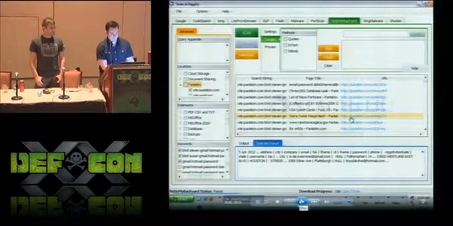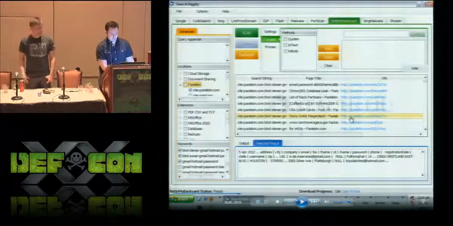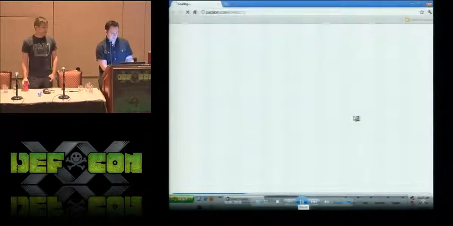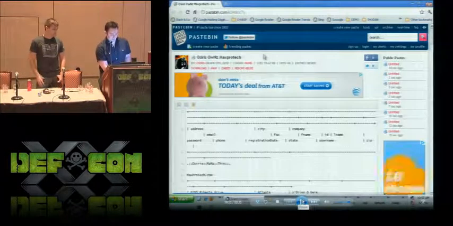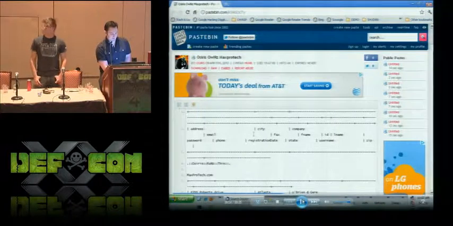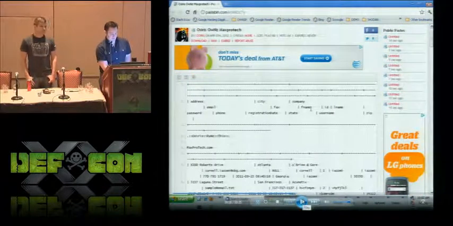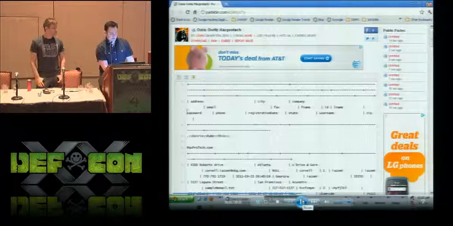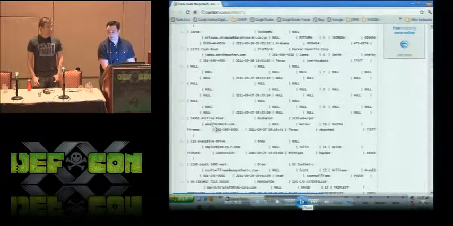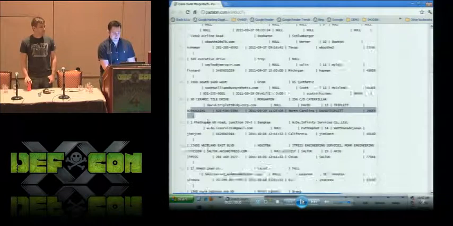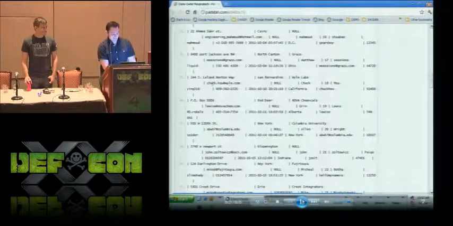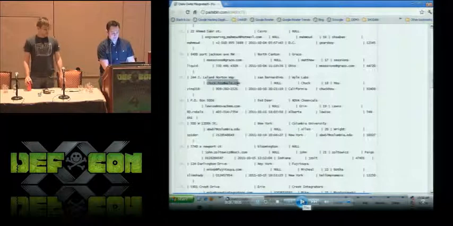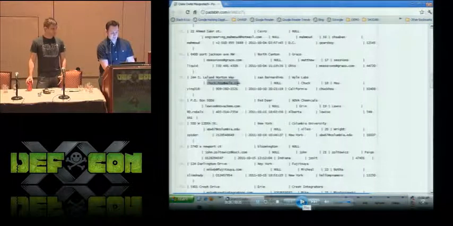Click go. So we see that it comes back with some results from Pastebin. I'm just looking at this one here. We see Osiris owns Max Protec, and we see a few passwords and some headers here for Pastebin. So we go ahead and click that, and you see some data dump from some hacker that has hacked maxprotect.com. If any of you guys use maxprotect.com, you might want to go check that out. And we see here anyone who's bought anything off them, their names, their personal addresses, the email that they registered with, and the password that they used.